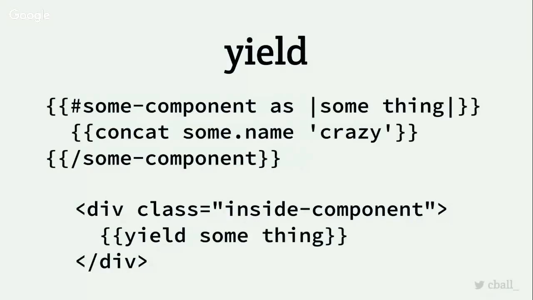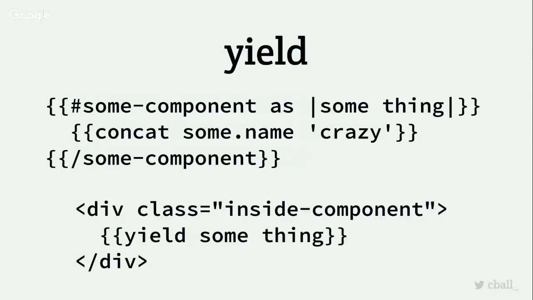The other thing you can do with yield is use the block param format. That's where we have as, and we're passing 2 arguments in that block. If you've used Ruby, this looks very similar. We're still using yield in the same way as before, but in this case I'm using a helper called concat. It's just going to take these 2 values and put them together. But you can see this right here, sum, is being passed out of the component, and we're using it directly here. And so inside of that component, you can just yield this way.